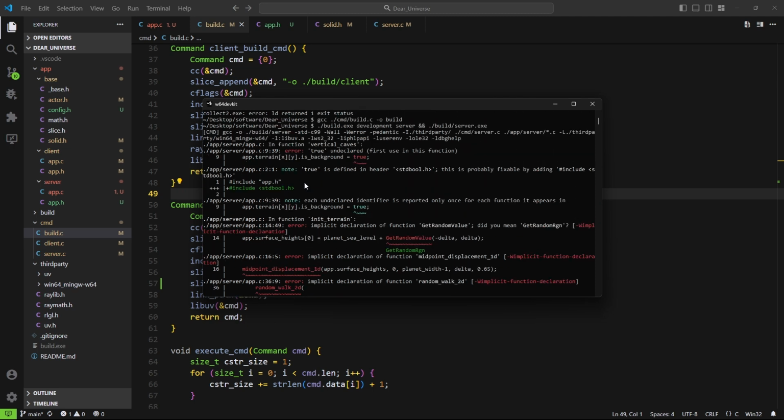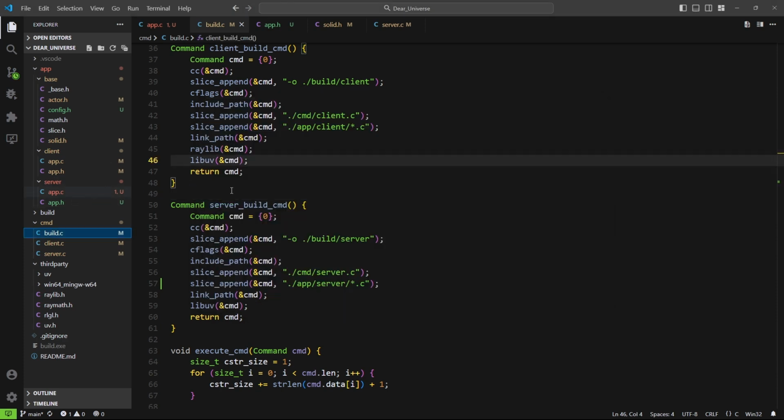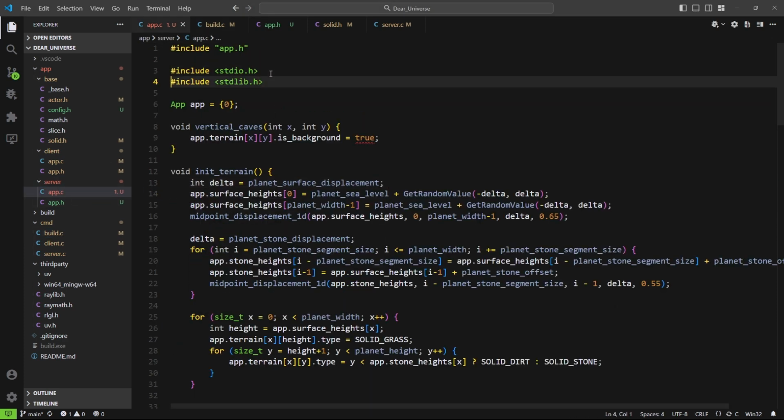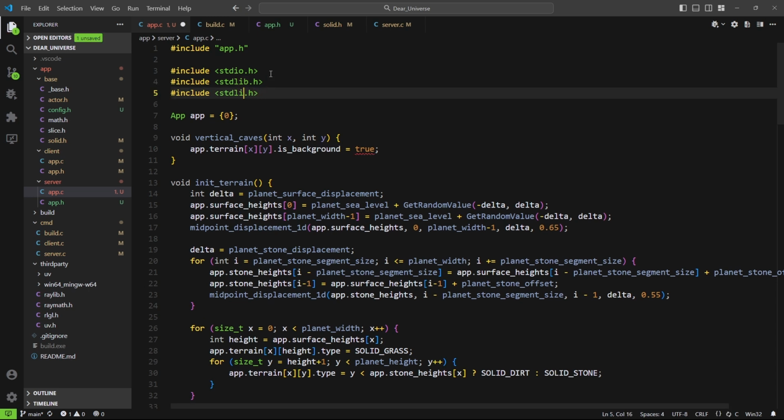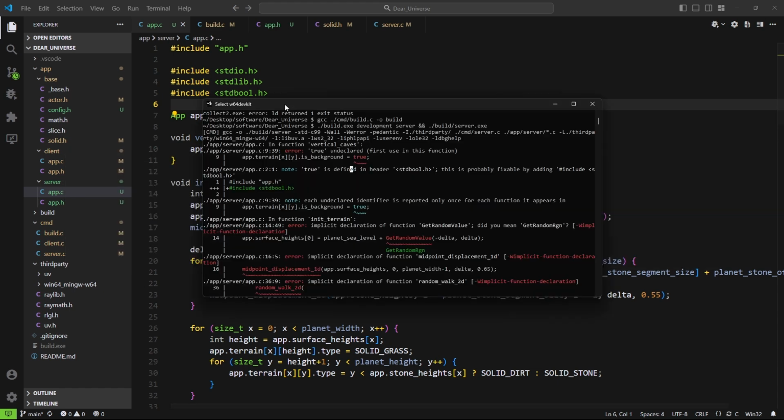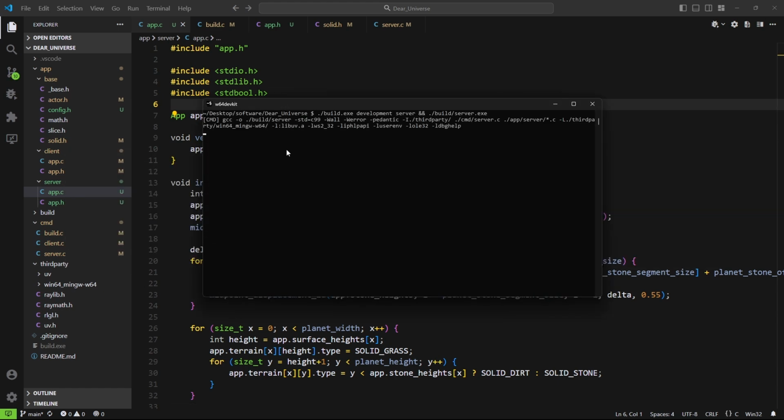That's very strange. So true is undeclared because we need to include stdbool. So this is standard boolean. Okay, so what else is it complaining about? Okay, let's just give it a little bit more time.